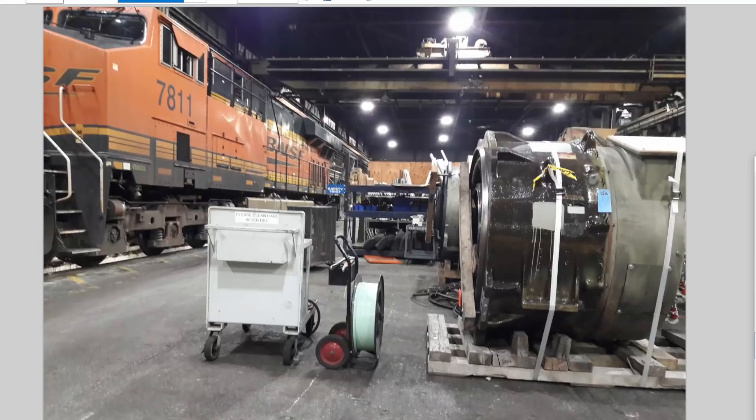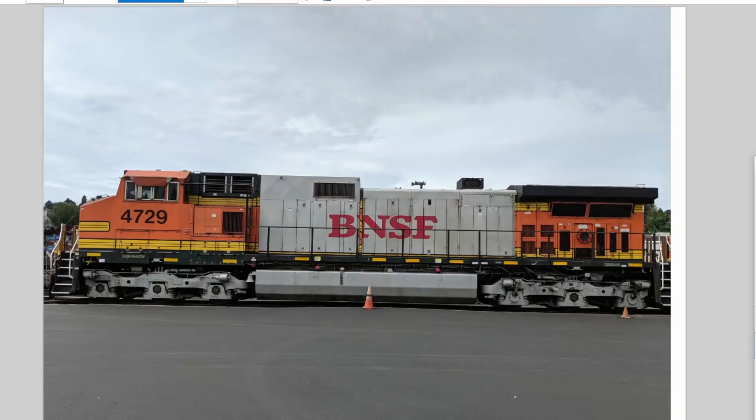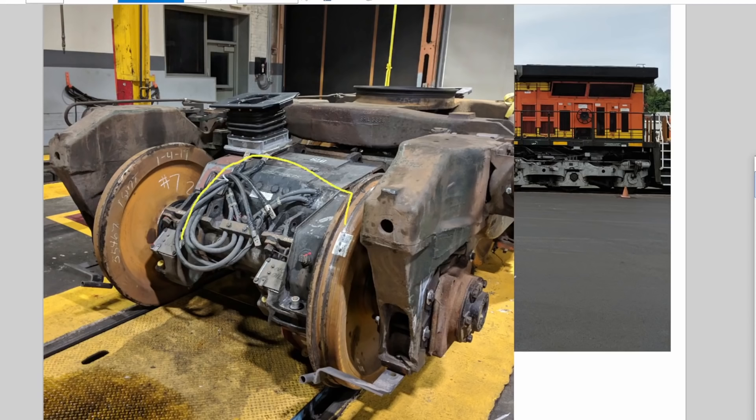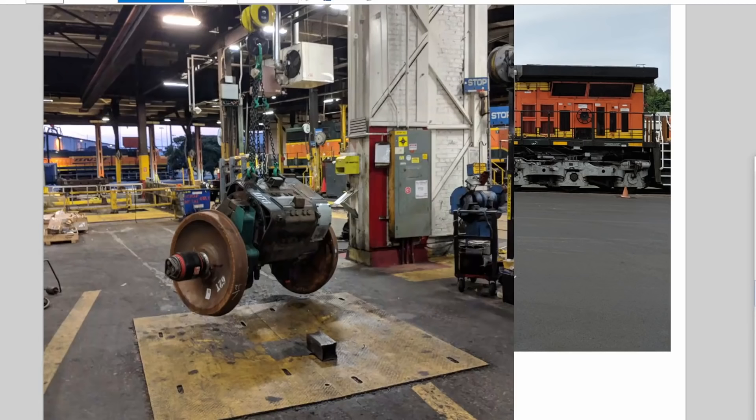Inside the body, we have our diesel engine, and the diesel engine powers a giant main alternator. For scale, here is one of the main alternators on the floor at the Kansas City locomotive shop. The alternator in your car is maybe both of your fists put together — this one is a good six feet tall. Those power traction motors — this is a wheel set with the motor built into it. We call it a combo in the industry. This whole assembly is the electric motor with a gear case that drives the axle the wheel set is attached to.